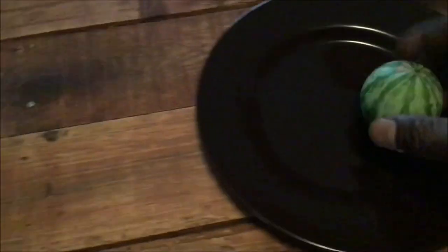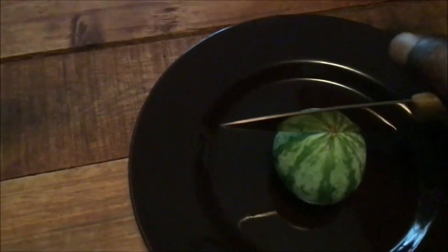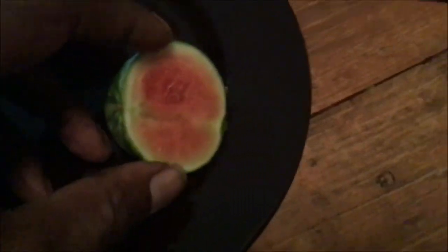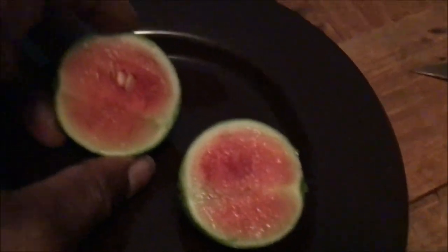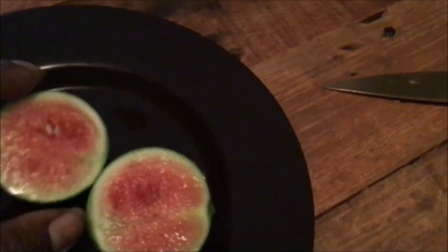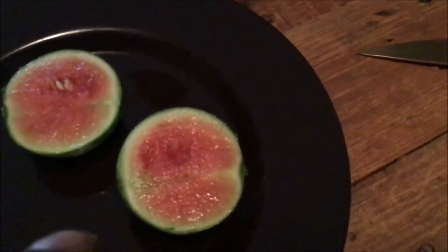Hang tight, YouTube. Let's see if I can do this with one hand and show you if I split this open. Hope I'm getting this in the frame, YouTube. Did you ever see that, YouTube? The world's smallest watermelon. We did this last year. Had a watermelon that wasn't quite this small, but indeed it was ripe also. I'm gonna take one tiny slice of this watermelon right here and right now, take a bite of it, and show you whether or not it is indeed sweet.